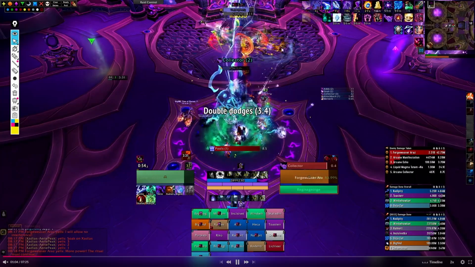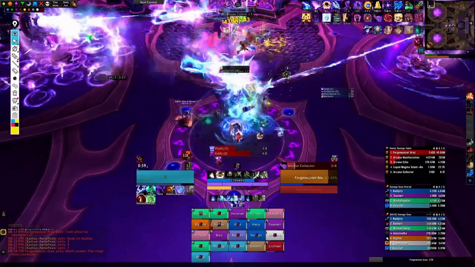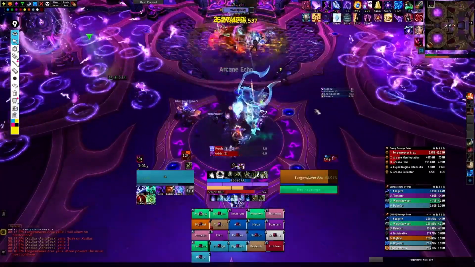Do this: drop the ad in the middle. Don't drop it on top of the boss, otherwise the boss is going to get a vulnerability and you'll lose a little bit of damage on it. It's really not worth it. Just drop it on the ranged.